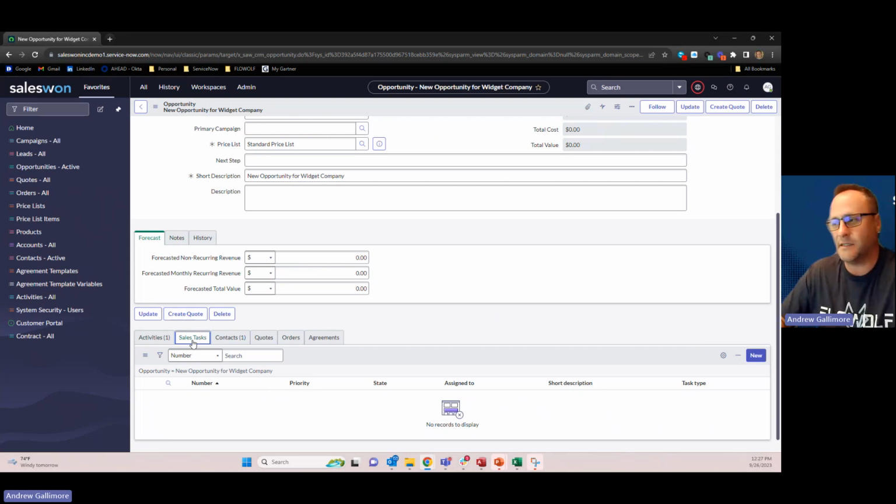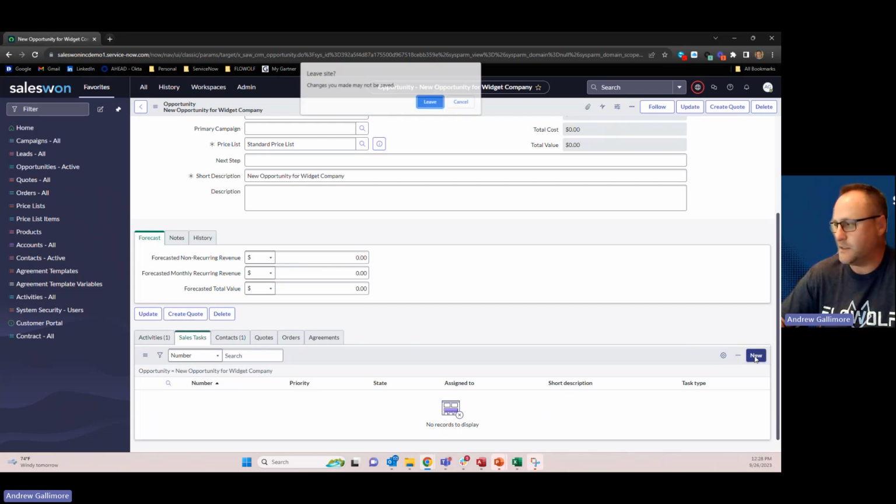Now, sales tasks, these are more intended for those back office or fulfillment type functions. So this might be maybe you've got an internal team that's building proposals or things of that nature. You can build those out, or it could be as simple as we want to run a credit check. This is a new customer, and we need to run a credit check to see if they're credit worthy for us to extend our services to them to make sure that we get paid on those activities. So these are those type of activities that we would assume need to be happening in the back end.